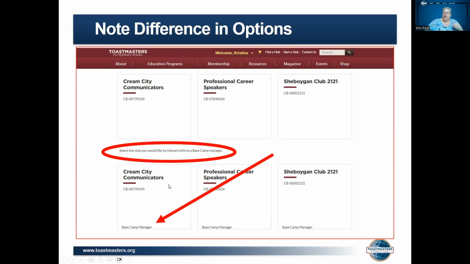As you scroll down a little bit more, if you are a Base Camp manager, it looks exactly the same if you're just looking at the top of these squares, but in the lower left corner it says Base Camp Manager. So you want to make sure that you are clicking on the correct box, Base Camp manager versus you as a member.